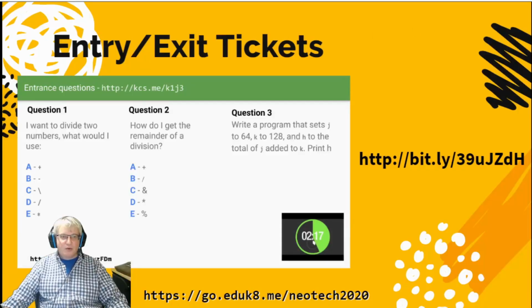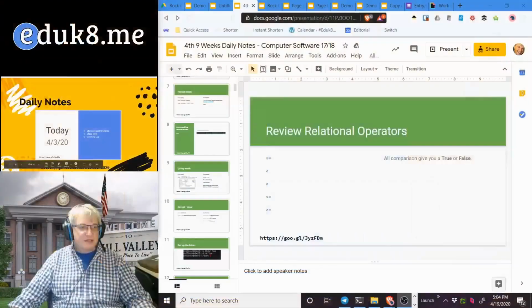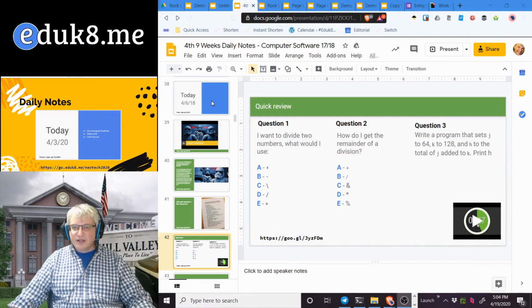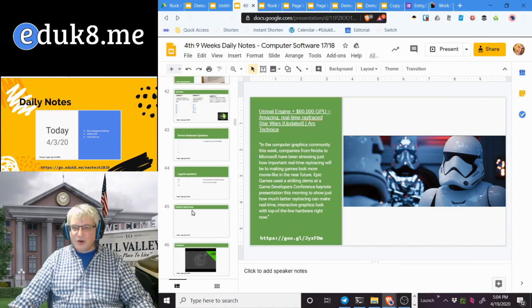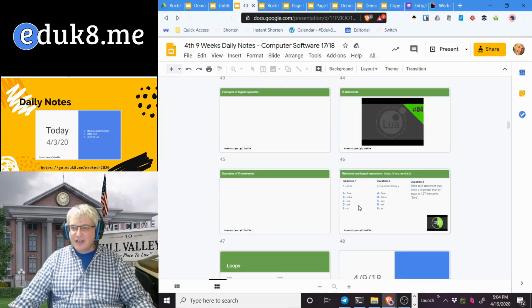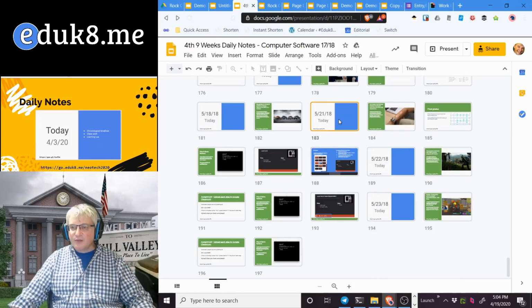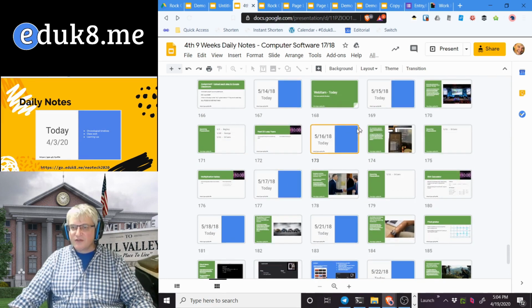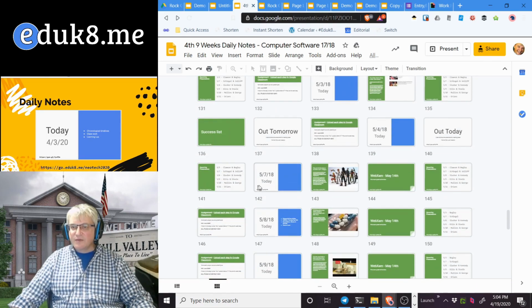And I just realized I talked over all of that and I wasn't showing the notes. So here's what it looks like. Each one starts with the blue, so when the students are looking down through it, they know the blue is each day. I don't know why that one's blue, but they knew each blue was the start of a day. So you could easily go down and find the day that they were absent and figure out where they need to go.